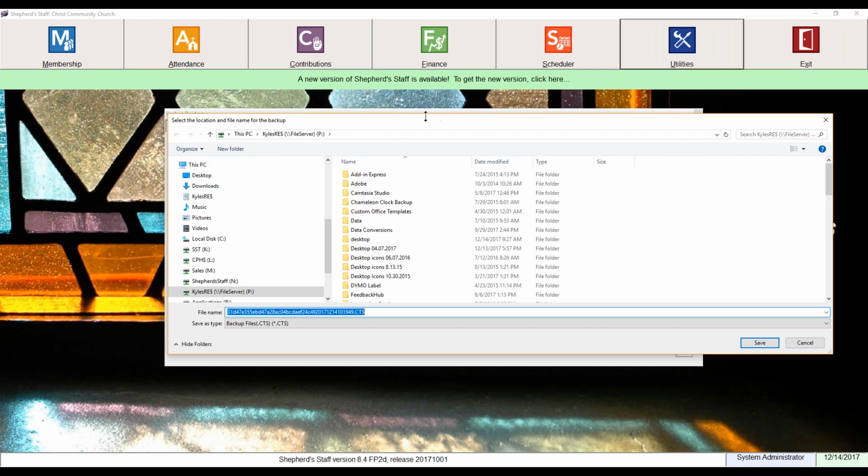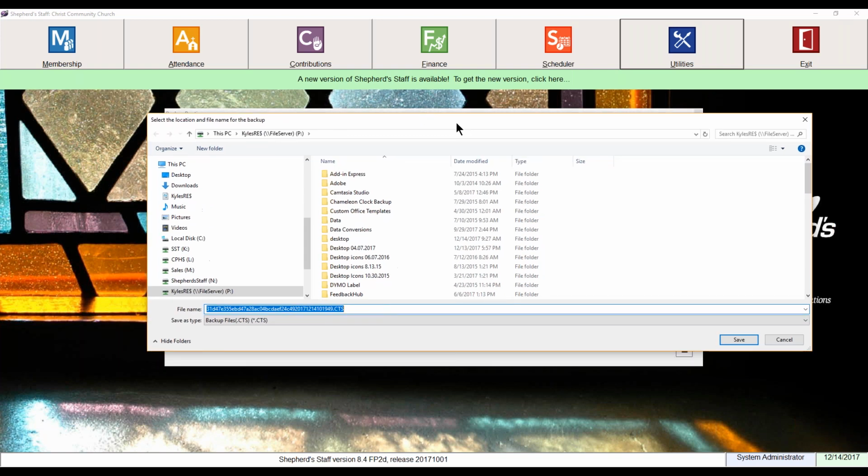Since I had selected a location that I'm going to choose, it's going to bring up my Explorer window, and then at that point we are going to be able to see the file name and see the file extension. With this new backup utility, they've made some changes to how the backup file is created. In the past, it created a proprietary file type. We're still doing that, but it's actually a zip file where we've named the extension .cts so that it can easily be recognized.